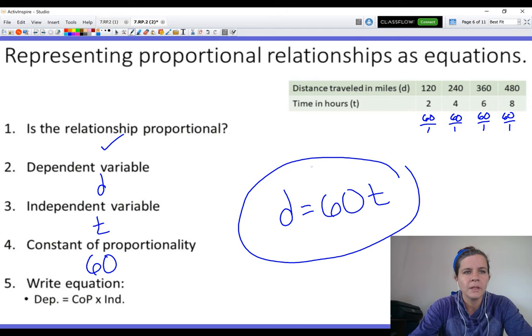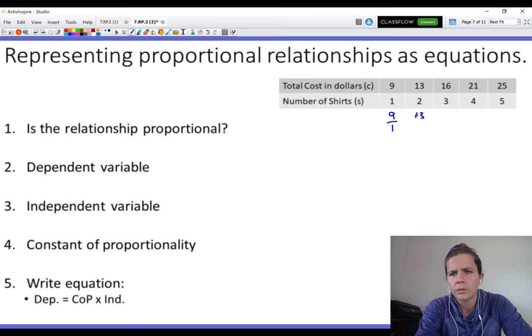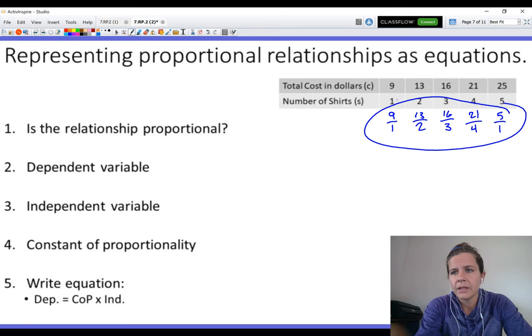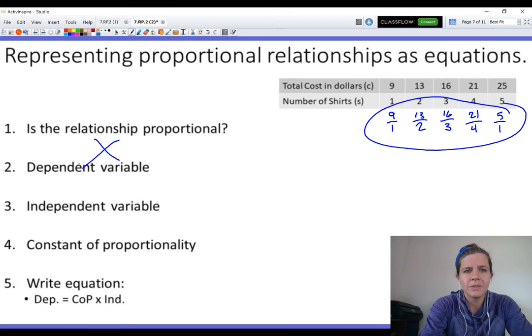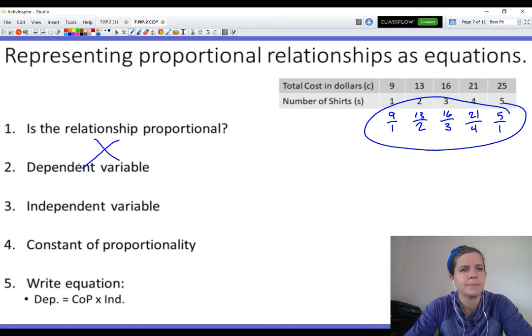All right, let's look at the gray example. Okay, is this a proportional relationship? Well, when we reduce all these, can't reduce. There's not a smaller equivalent ratio here. 25 to 5, there is. They both have a factor of 5, so we can reduce those and get 5 to 1. But these are not equivalent. So this relationship is not proportional. We're not even going to worry about creating an equation from it. Maybe we can, maybe we can't. We're not there yet.